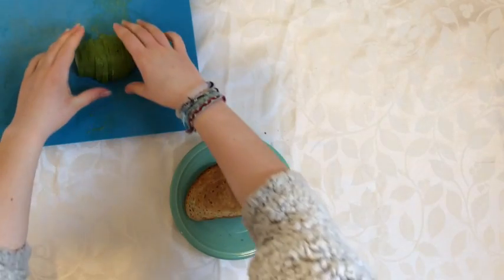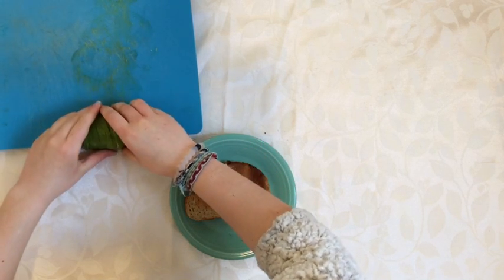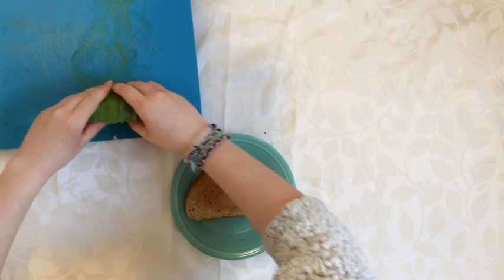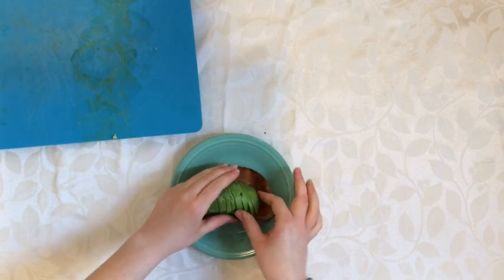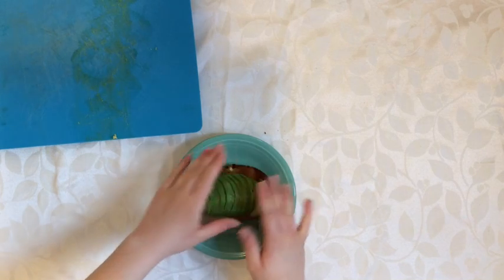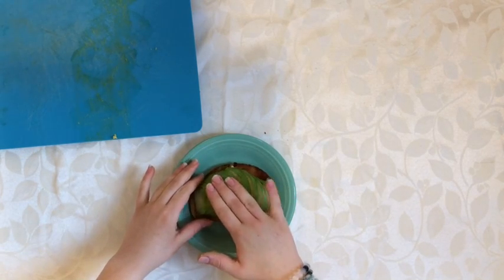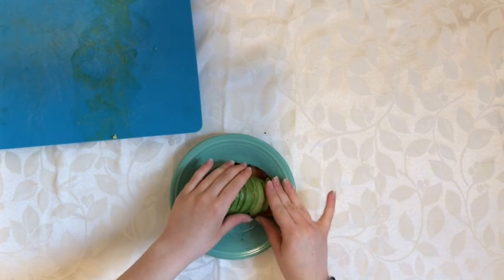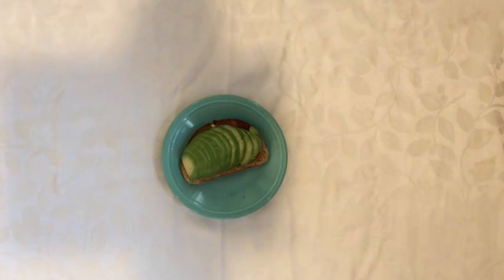Okay, so now you're just going to take your piece of toast and very gently take your avocado slices and put them onto your piece of toast, and then you can just kind of spread them out so they're laying as flat as possible. You kind of want them to be like a fan, if you know what I mean. Okay, so this is what you want it to look like, and if this is too much avocado, you can always use less.